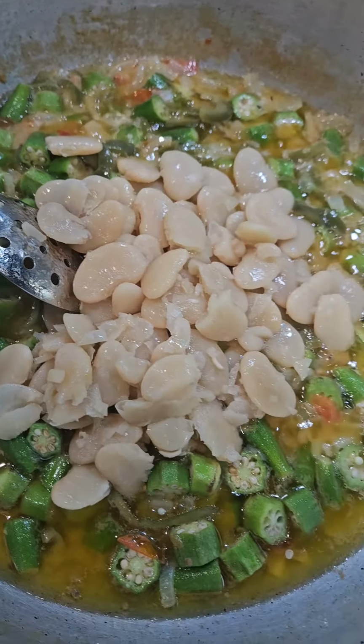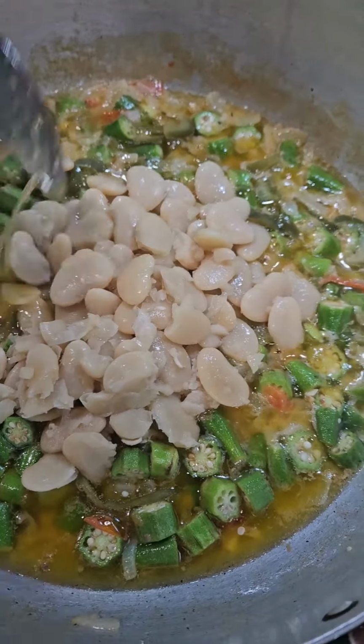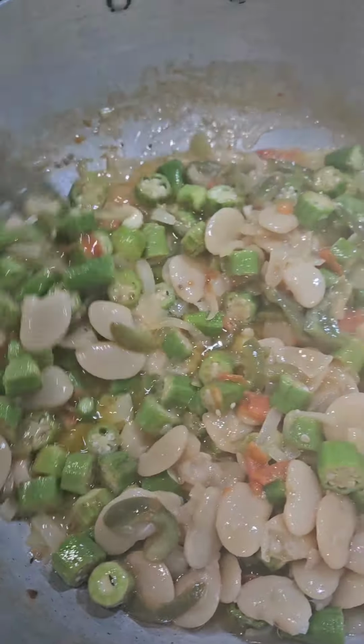I boiled the broad bean from scratch, and then he added it next. So after I cook up the seasoning and add the okra half cooked, then he had the butter bean, right? And it's cooking up in coconut milk, no cooking oil, natural coconut.